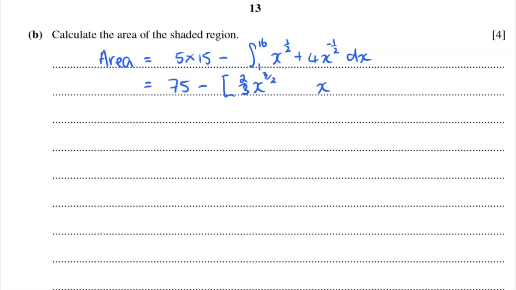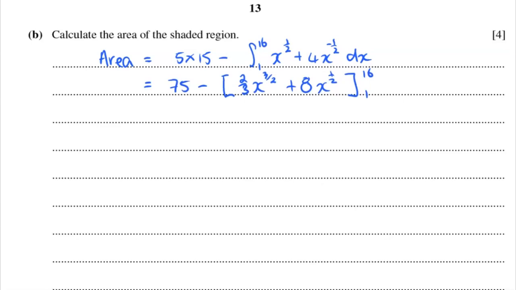This one, the x is going to go up to a half, so we add 1. It goes from negative half to positive a half. That half, when we differentiate, the half would come out the front, and so we have to multiply by 2 to get rid of it. So we're going to have 8, and that would turn it back into the 4. If we differentiated the 8x to the half, we would get back to 4x to the minus a half. It's always good to check what you're doing.